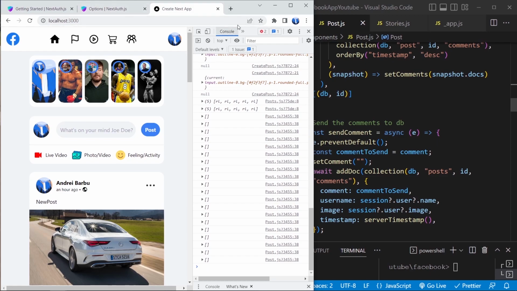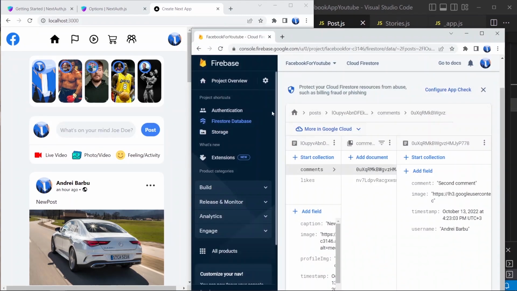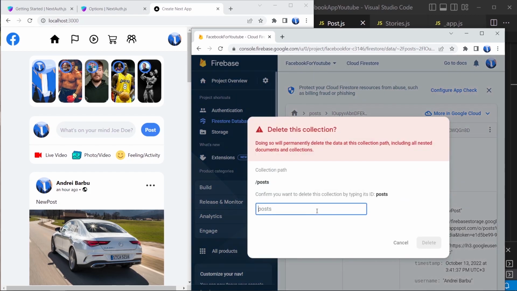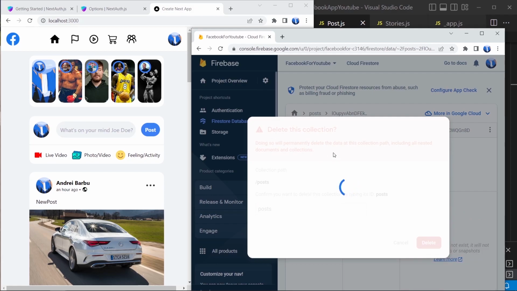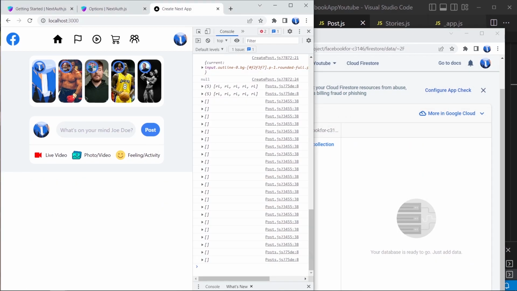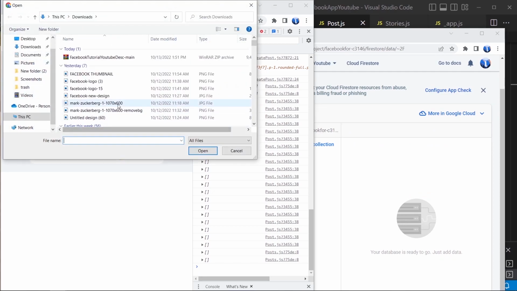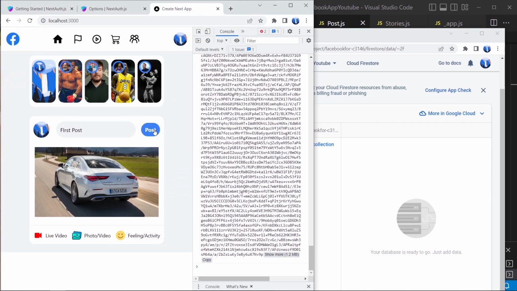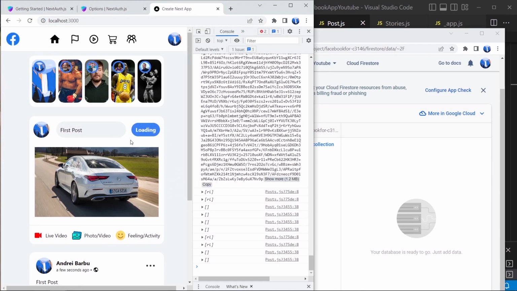Let me go to Firebase and let's delete all posts and create them again. So I'm gonna delete this collection, posts, delete, and let's create a new post. I'm gonna say first post, choose an image, post, loading.